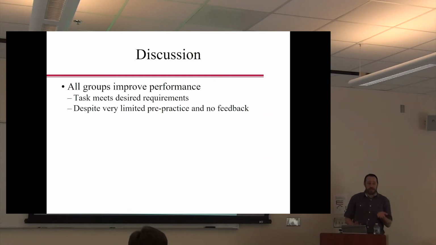So I think this is a task with unimpaired individuals. We hope that this idea will translate to impaired individuals, but we found a couple of things that I think are pretty important here. First, all groups improved with a pretty small amount of training, to be honest. The 20 minutes of training of producing these crazy clusters that are really difficult to produce. All the groups seem to improve, and there was no feedback. So that alone is pretty nice that we have this measure where we can see improvement.